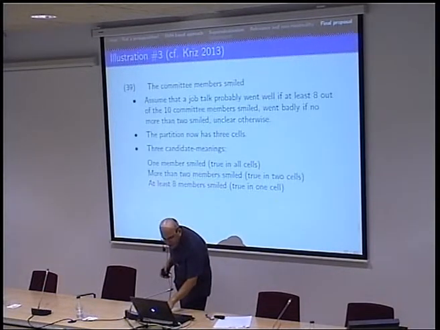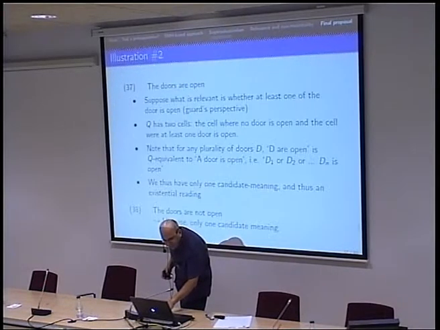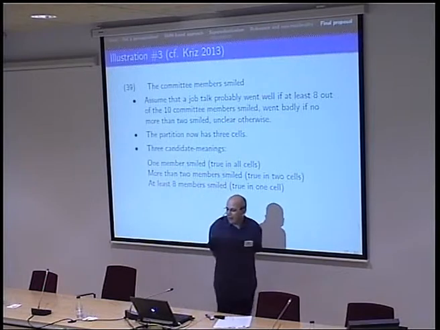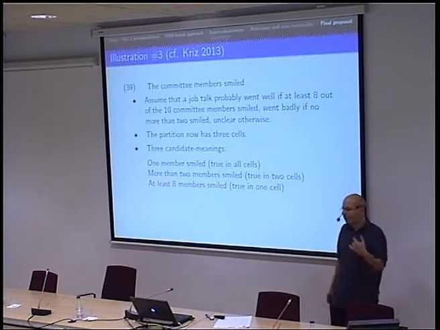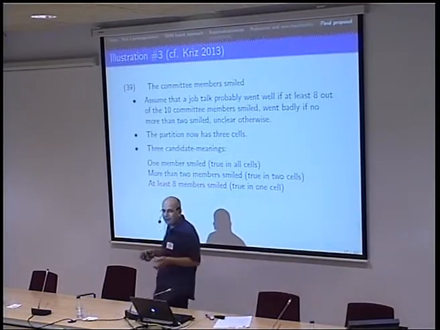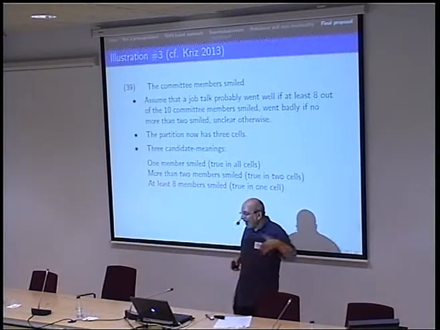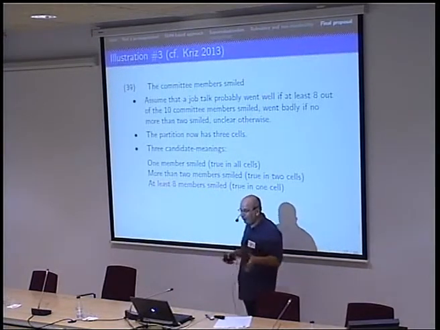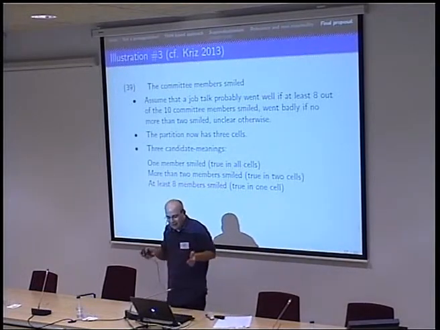But let me finish with this. Take "the committee members smiled." You are out of the job interview, and you say the committee members smiled. That's interpreted as a suggestion that the interview probably went well. In fact, we can assume that a job talk probably went well if at least 8 out of the 10 committee members smiled, and went badly if no more than 2 smiled. Let's assume that. And you can't tell otherwise, right?